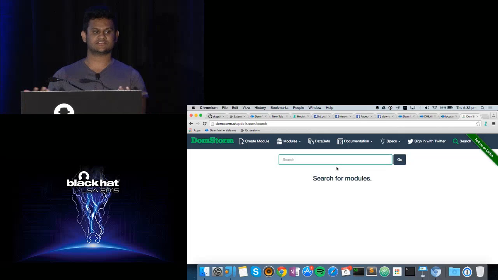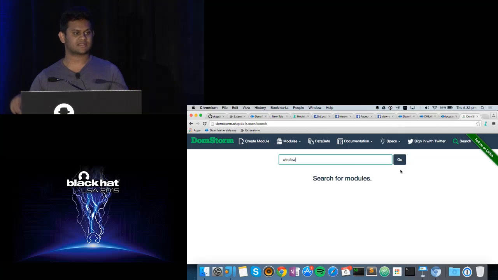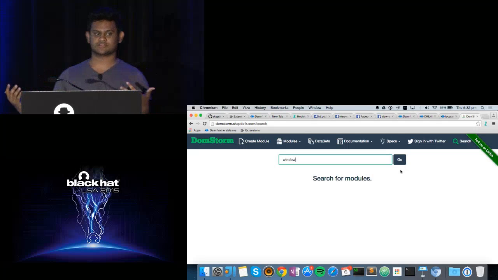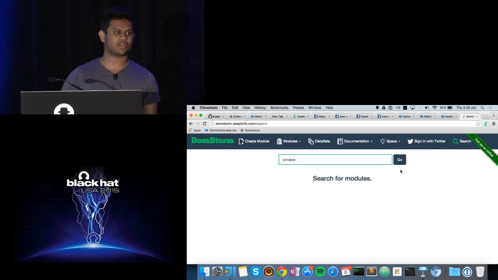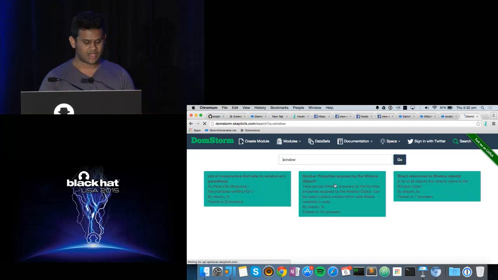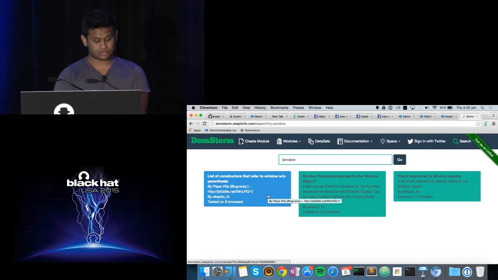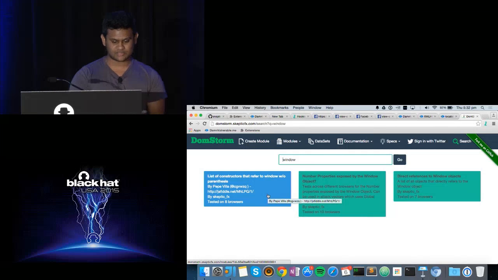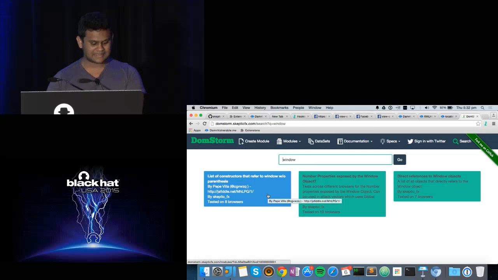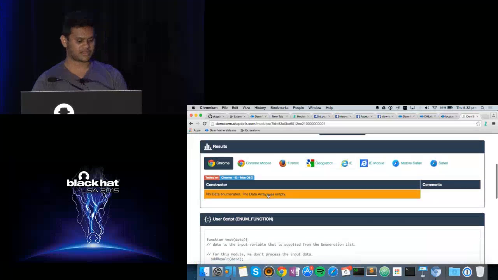For example, in one of the instances, I was not allowed to use parentheses or terms like window or top or any object which refers to window. So one of my Twitter friends, Pepe Villa, wrote a module which lists the constructors of window without parentheses.